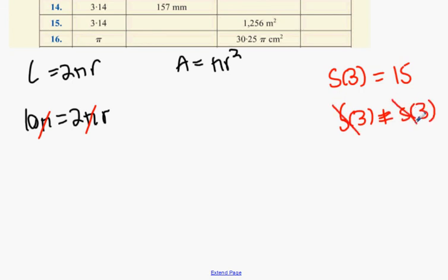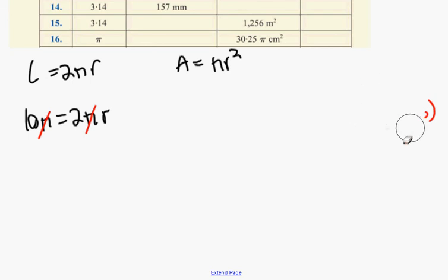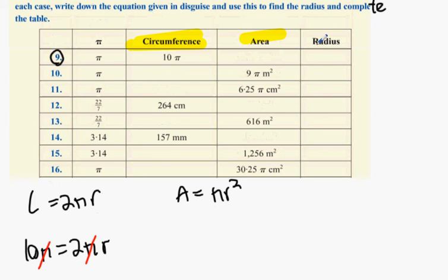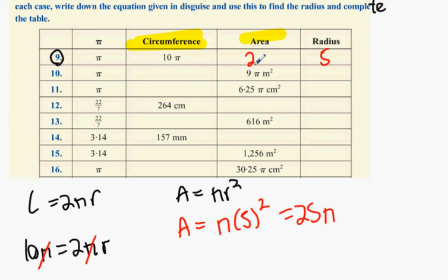Because they're both being multiplied by 5, I can cancel them and the balance is still maintained as 3 equals 3. So that's what I did there. They're both being multiplied by pi, so I could cancel both sides. Only because it's multiplication. If that were addition or subtraction, that wouldn't work. Okay, what's left then? 2r equals 10, r equals 5. You then go back and say, okay, radius is 5. Then what's the area then? Area is pi times r squared, which is 25 pi.